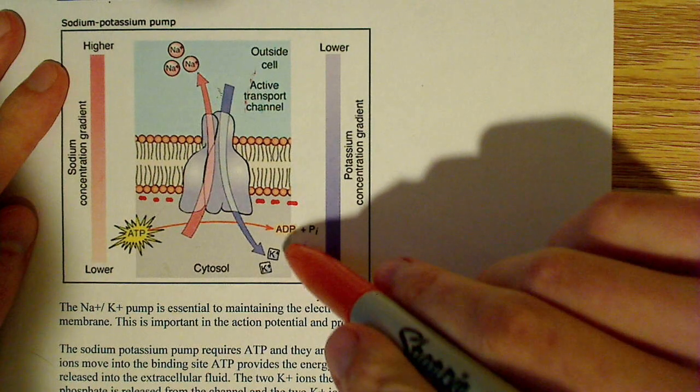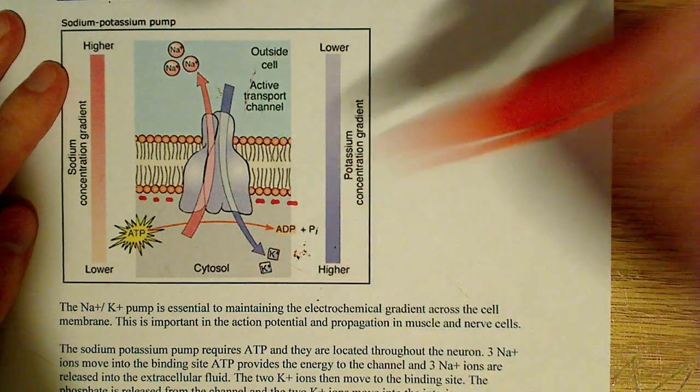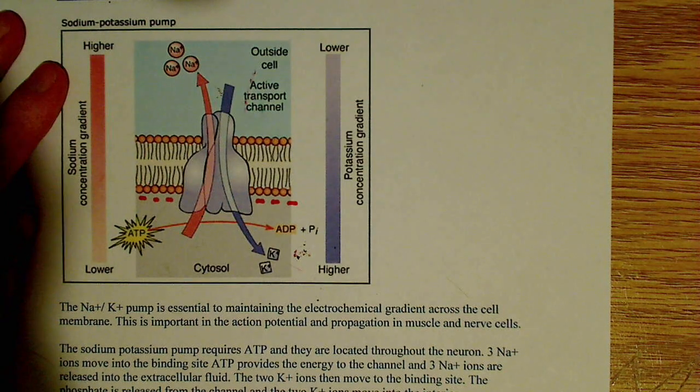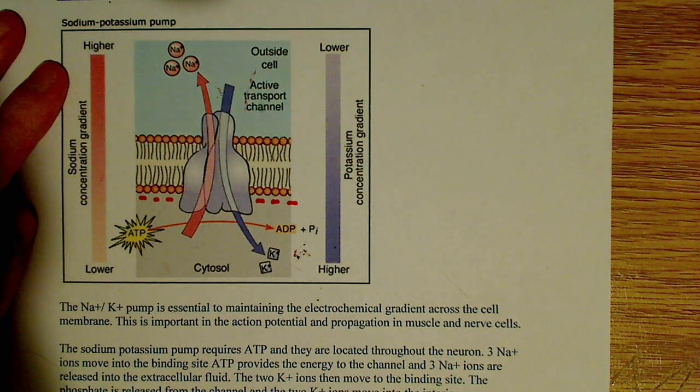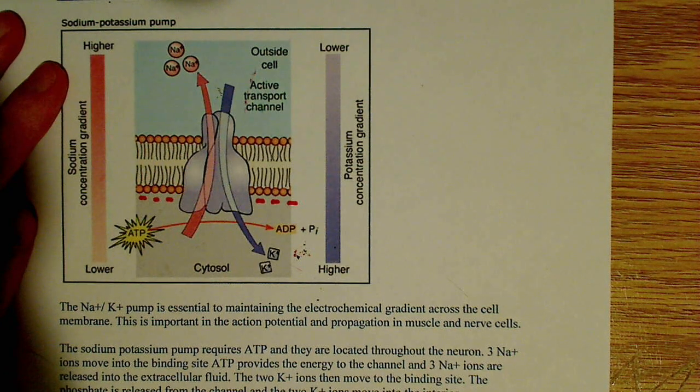And the reason for that is that not only is there a lot of negative ions, even ones that people don't talk about. So people mostly talk about chloride, and they say chloride is negatively charging everything here. That is one of the things that's balancing the charge difference.